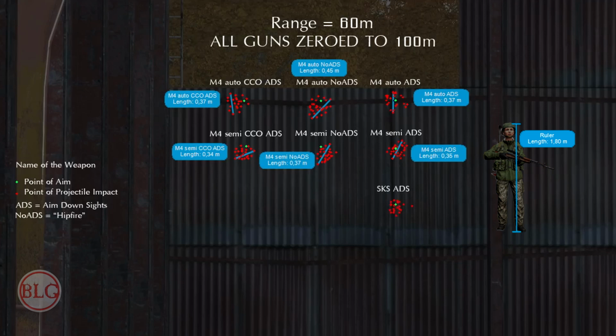Next in line is the SKS. One thing to note here is if you're hip-firing the SKS, your crosshair does not align with the actual point of aim of the gun. If we pull up the numbers, we can see that the SKS is much more accurate than the M4, even if the M4 is set to semi-automatic. At this point you might notice that attached optics does not affect the accuracy of the gun at all.